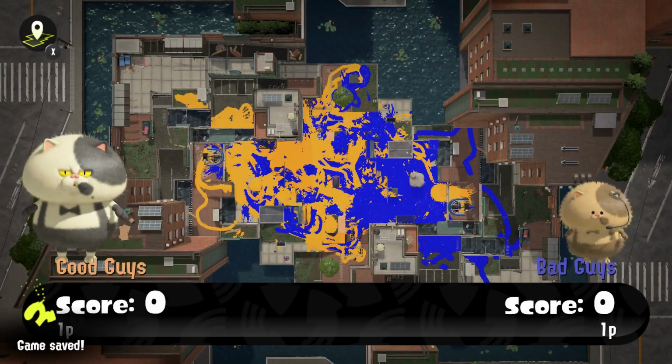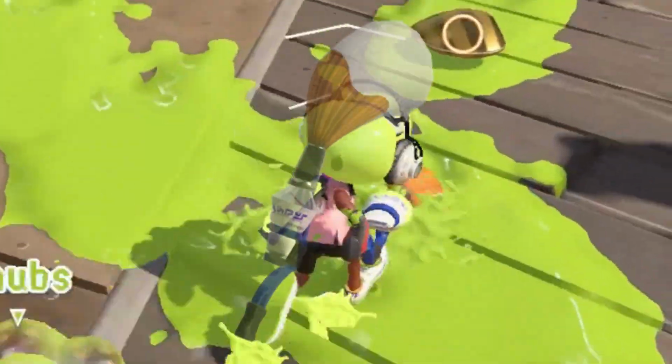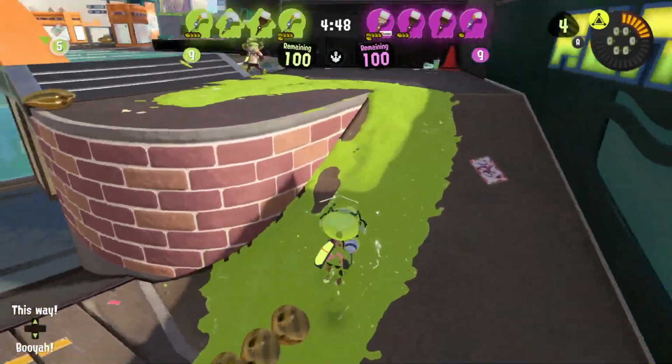All right. GGs. Okay, so we tried out the paintbrush and we tried out the octobrush. Now I want to see what's working with this inkbrush here. The inkbrush has actually been a ridiculously popular choice. That's probably because it's super speedy, but if I plan on bumping anybody into anybody, it's not gonna work.